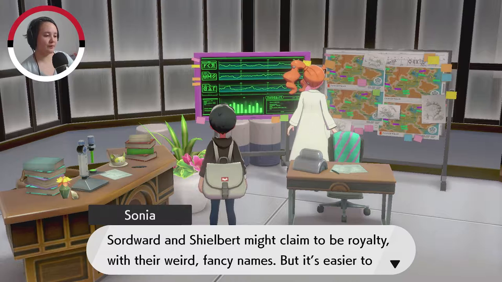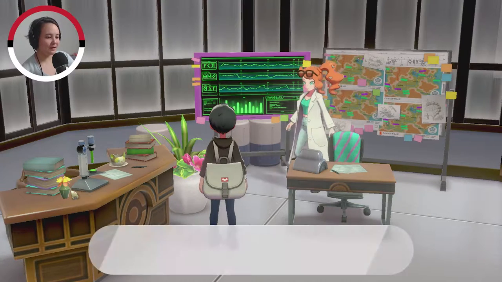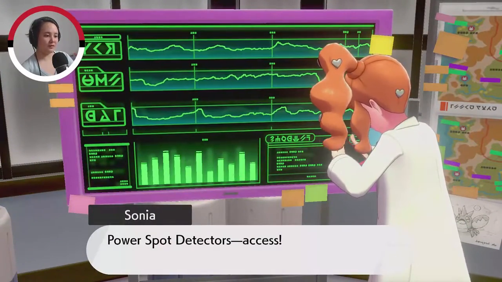Sword and Shield might claim to be royalty with their weird fancy names, but it's easier to just call them weirdos, don't you think? Let's get back on topic though. I placed power spot detectors all around Galar and now it's their time to shine.